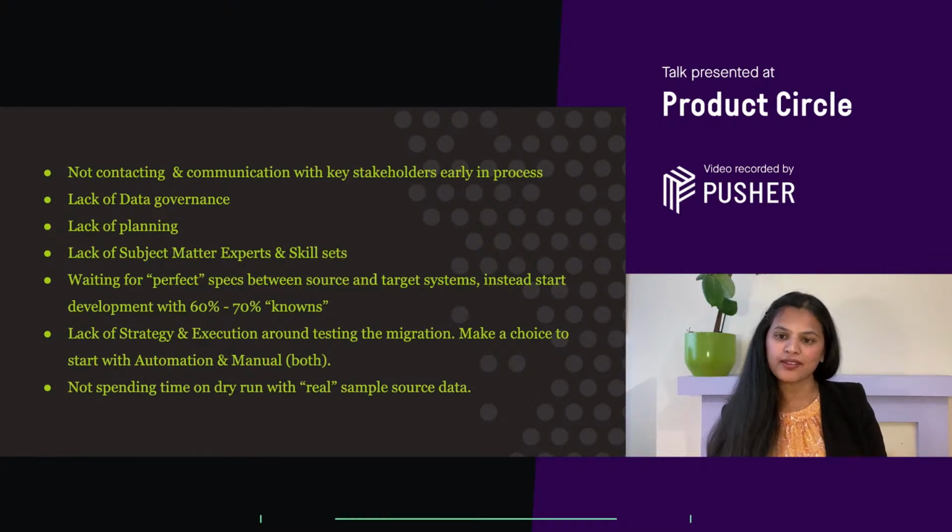Next being data governance. Be sure you are clear on who has rights to create, approve, edit, or remove data from the source system, and document that in writing as part of the project plan, or define a clear process. If you ask me, this is the key for success, which is planning.